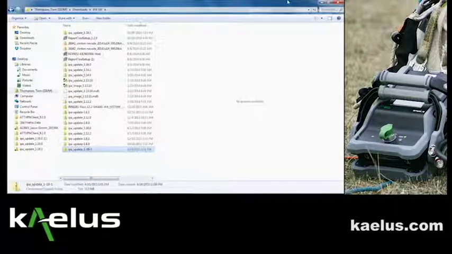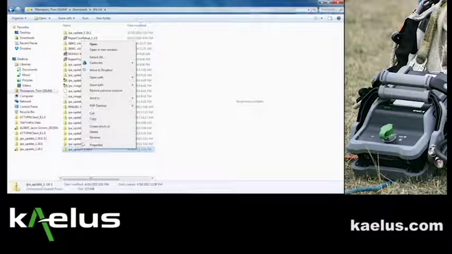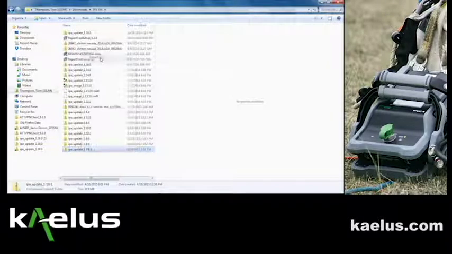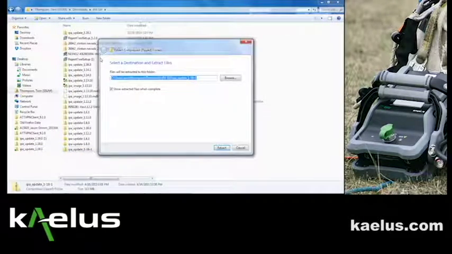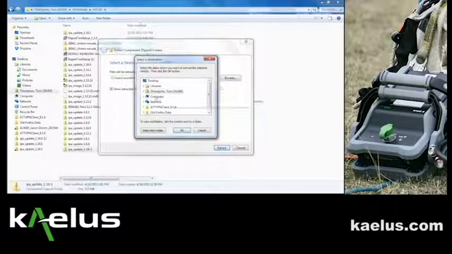Once you've downloaded the zip file for the update into a directory where you'd like to store your updates, in this case I've chosen Downloads IPA Software, we need to right click and extract all the files from the zip file to the SD card that will be used with the IPA.